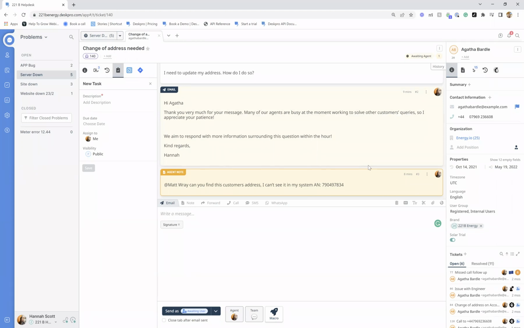So for instance, it's very popular with onboarding requests in both HR and IT, or even when you onboard a new customer to a product as well. So there might be 5 things that always have to happen to onboard somebody, and you can either add those manually, like I could do here. I could say, go to AD and change address records, and I could choose a date. Well, that just has to get done by tomorrow, and I can add that in. I'm going to manage that, so nothing I need to change there, and that's been saved into that ticket.